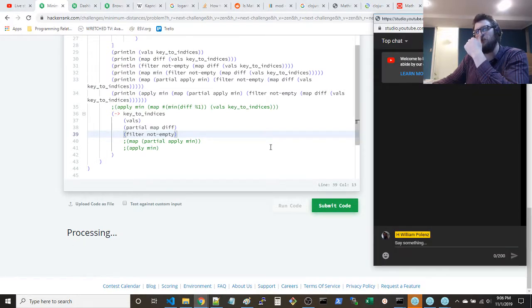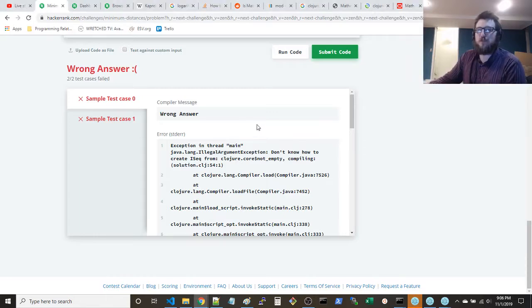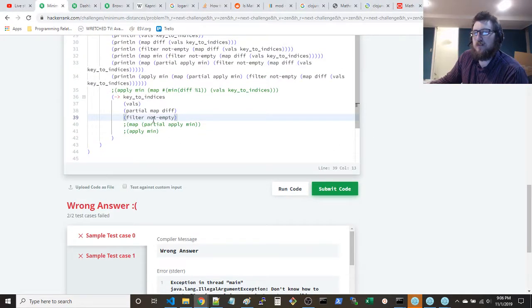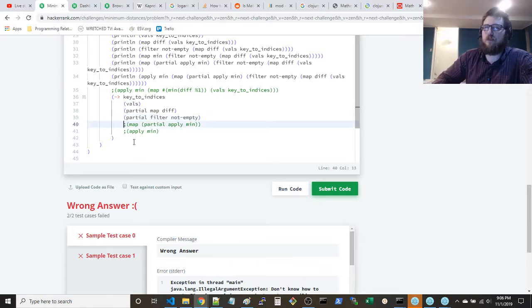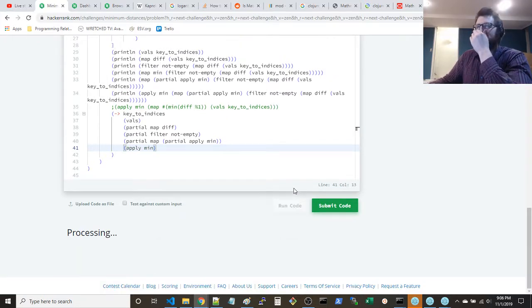I mean, we can leave it as it is, but I feel like we're not using it exactly how it's intended to be used. Not empty. Yeah, it feels like all of these become partials that we're applying, which is rather confusing, you know?